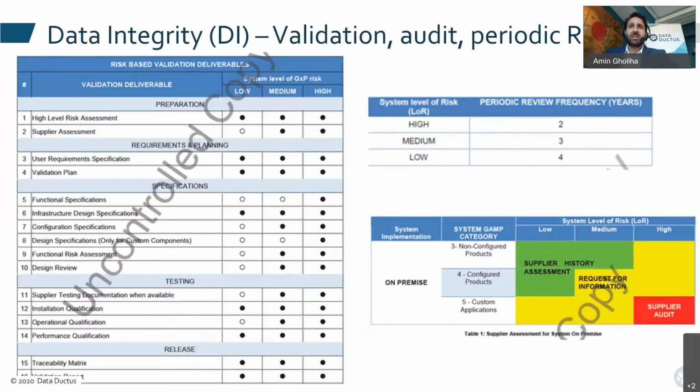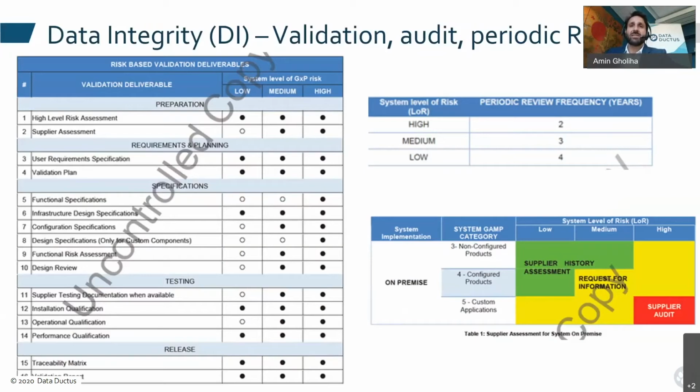And usually when you have identified your system level of risk, there is a very clear pathway for what you should do. For low, medium, and high risk, for instance, you should have a set of documentation that needs to exist. And you should be able to manage how much work you have to do in validation of such a system or requirement part of it. And for instance, depending on the level of risk, a periodic review frequency of the whole system needs to be defined, and how much investigation of your supplier you need to do.